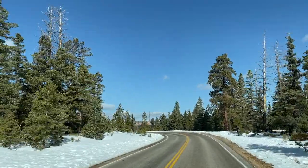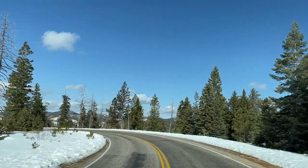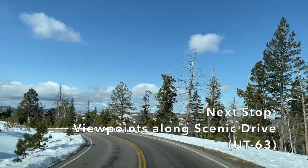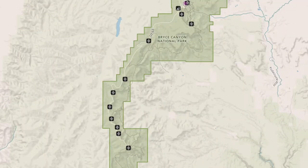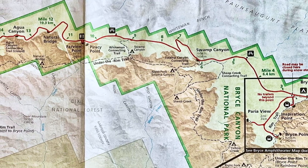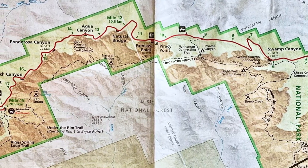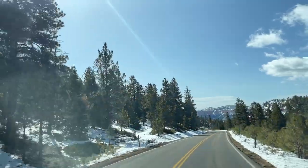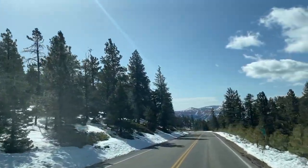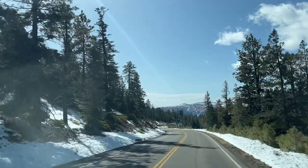After doing this three mile loop hike we headed back to our vehicle and started heading south down the scenic road. We left the Bryce Amphitheater section, which is the more popular part of the park, and continued heading south stopping at the various viewpoints along the road. Every viewpoint has a different view from a different perspective — you're seeing lots of hoodoos but everything changes as you continue to drive down.